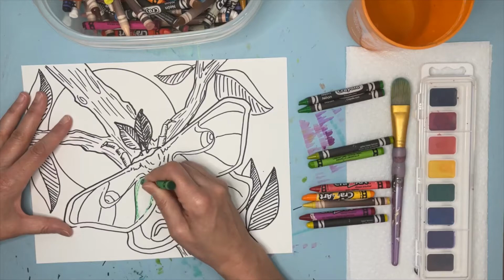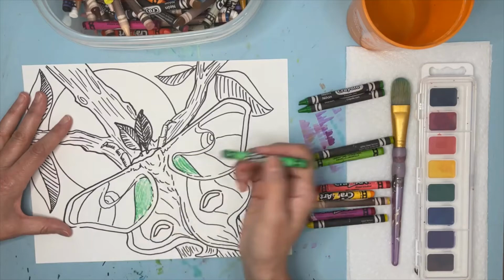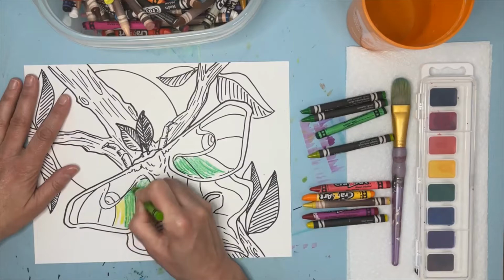What's really fun about watercolor paint and crayon is that you don't have to color every single nook and cranny because the paint is going to fill in some of those spaces. And so it's not really an invitation to scribble, it's not. But it is kind of an invitation to let some of the white paper show.